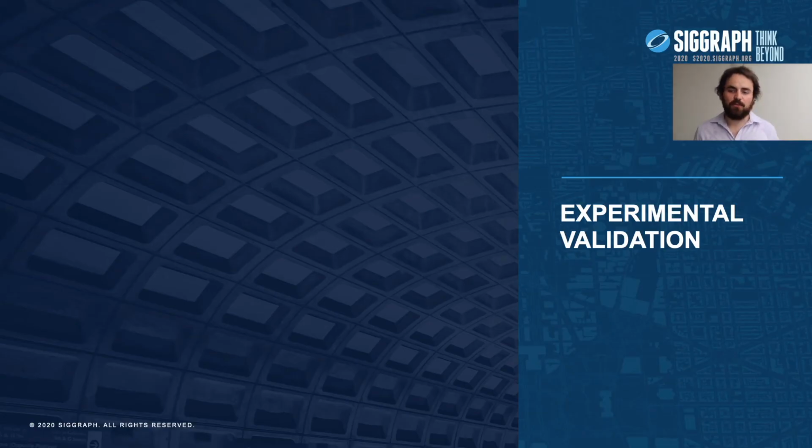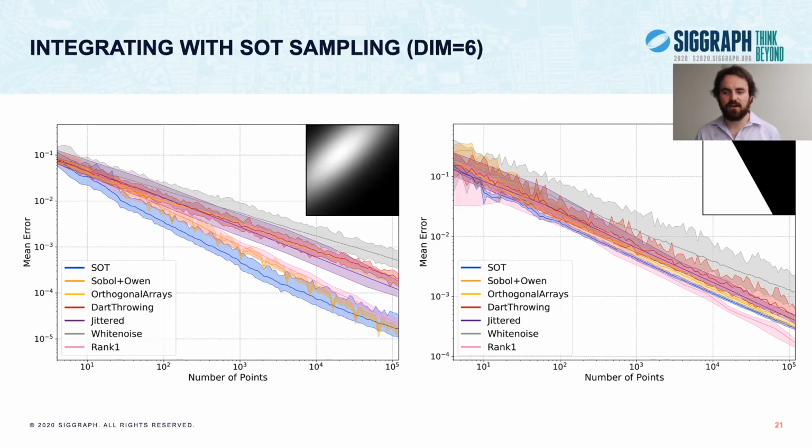We then use our points to integrate analytical functions in 6 dimensions. So here on the left you have Gaussians integration, and on the right you have discontinuities integration. So on smooth functions we see that our points lead to a good integration and that we outperform most common samplers up to 60K samples. But on the right, on the discontinuous functions, we see that from 1K points, we are outperformed by the usual samplers, even though we outperformed them before that.